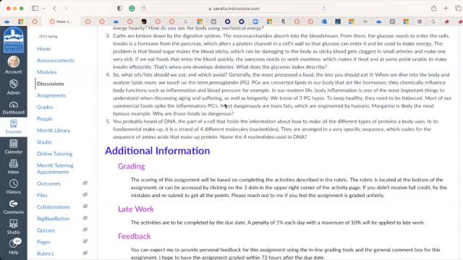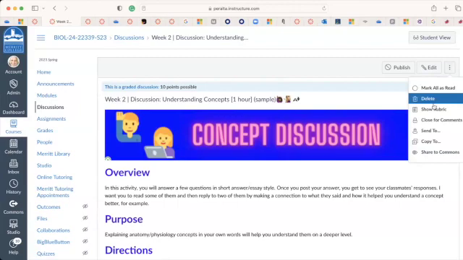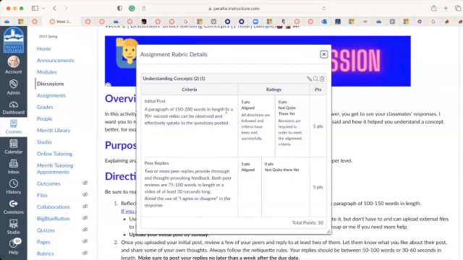And then the other thing that's kind of cool and important that we do is we have rubrics. Rubrics can be found at the bottom of the activity, except in the discussions, where we put them up here by the 3 stacked dots and just show rubric. And then you describe again what to do and what point values are associated with them. I basically use aligned versus not quite there yet. And so I give them either 0 points or full point value in those formative assessments, of course.